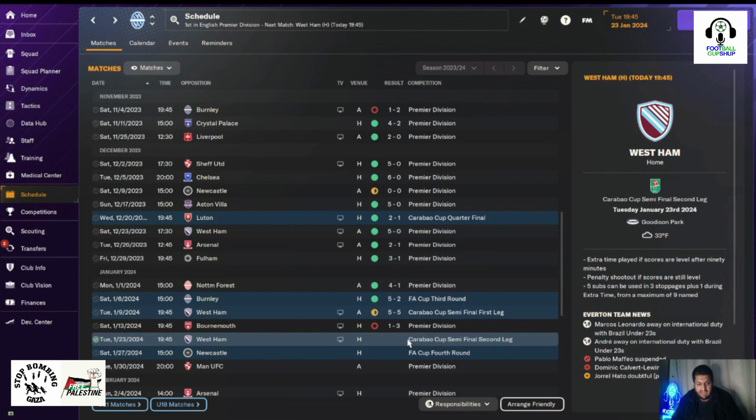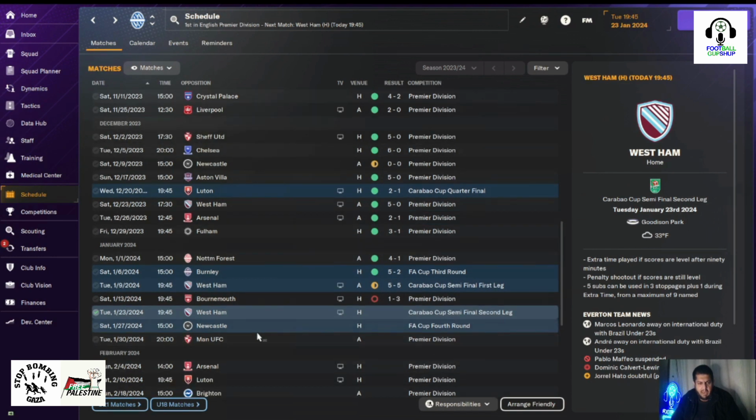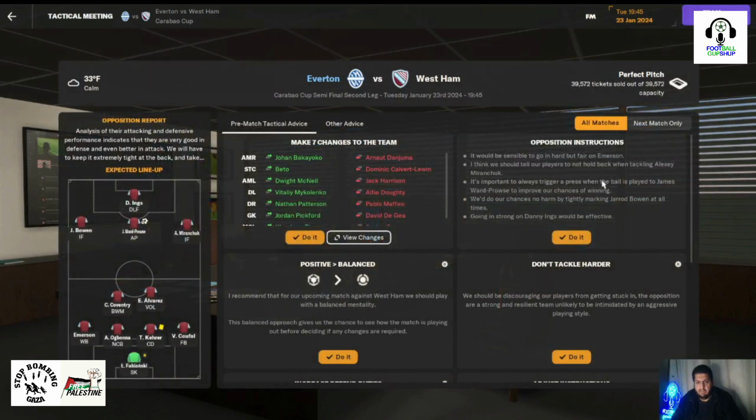Cup semi-final second leg. And remember, then we will have a Newcastle United game in the FA Cup fourth round. Then it will be Manchester United. It will be Arsenal. So what we'll tend to do is we will play those games. I'll show you the highlights for West Ham as well as Newcastle, and then I'll show you the games between Manchester United and Arsenal in the next episode. So what we're going to do is we're going to go forward and straight away into this game.